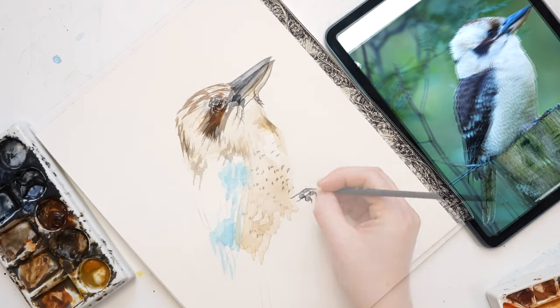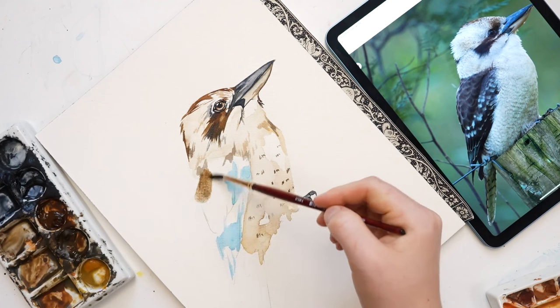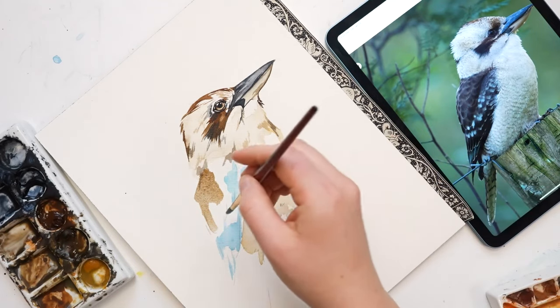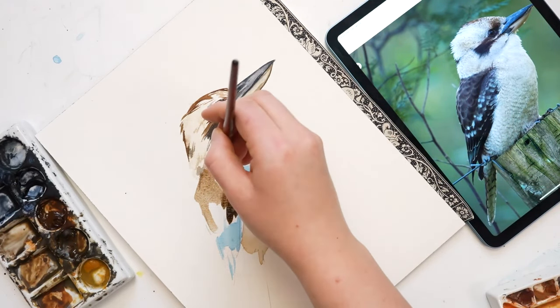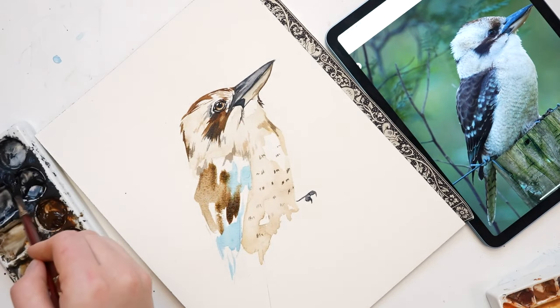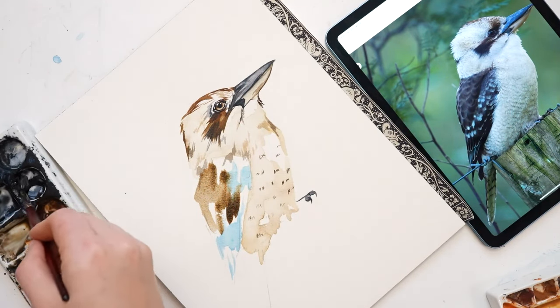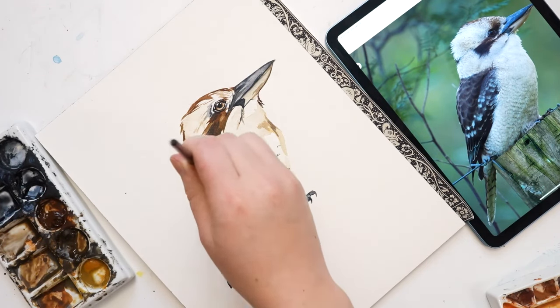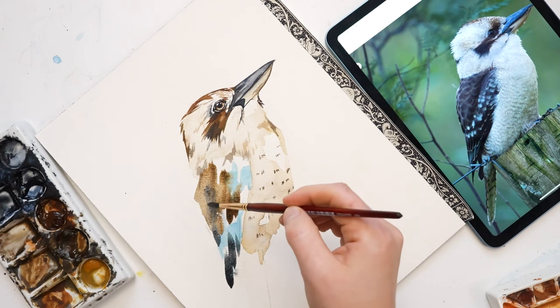And I'm going to paint out an impressionistic wing. I'm going to start by using raw umber. And then I'm going to create some feather marks just using a few brush strokes. And now that I've added some brown, I'm going to add some gray on top of it. I'm just allowing the colors to mix on paper.